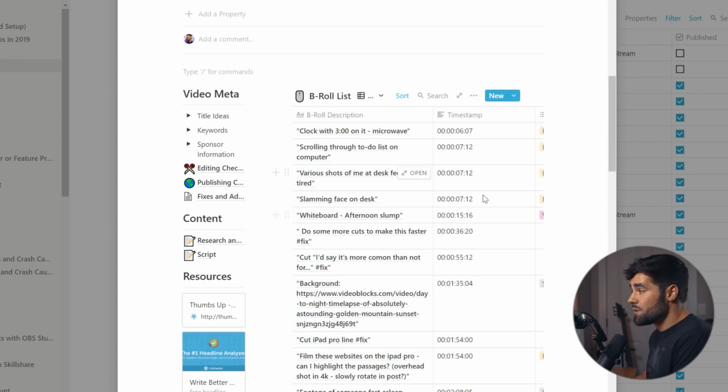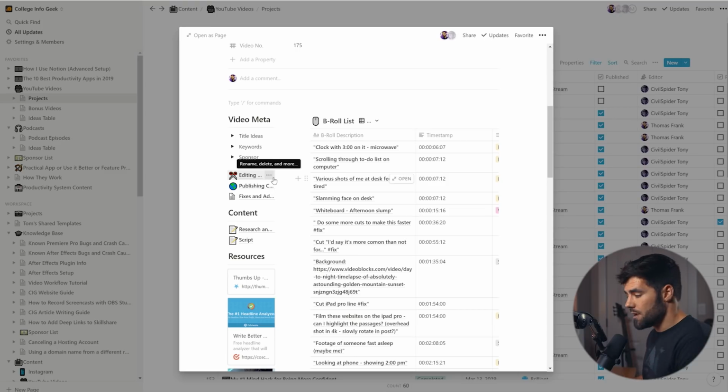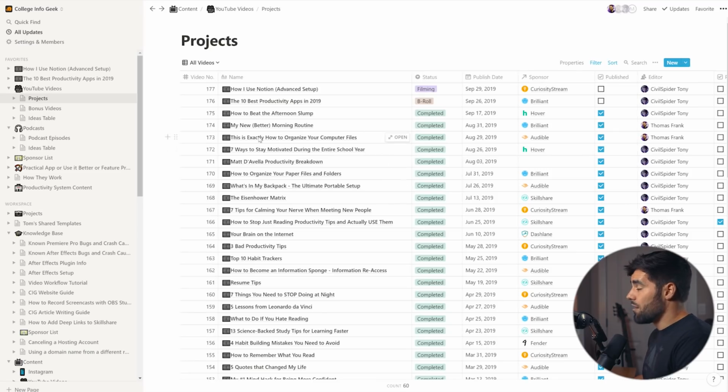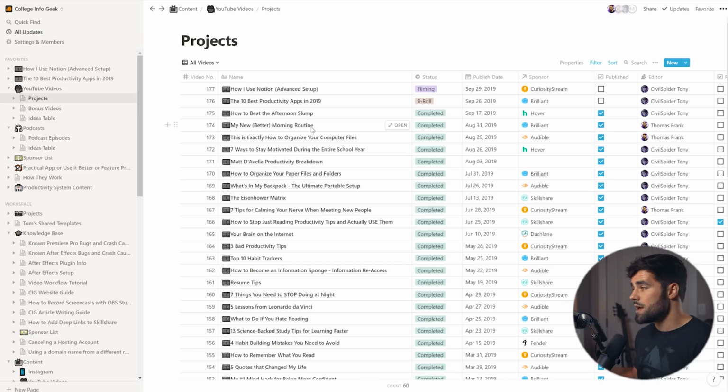So this can get really, really powerful. And I'm going to show you how these pages within databases and how the templates you can create can be really, really powerful in combination. So first, I'll just give you an overview of how this works itself. We have the title of the video. So whenever I come up with a video and I'm like, yes, we are going to do this video, it is on the schedule, I will add it to this database here.